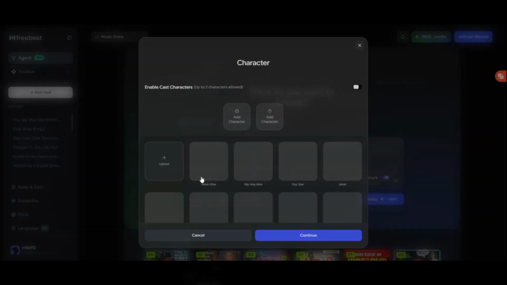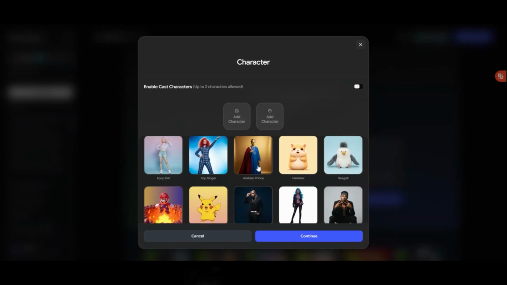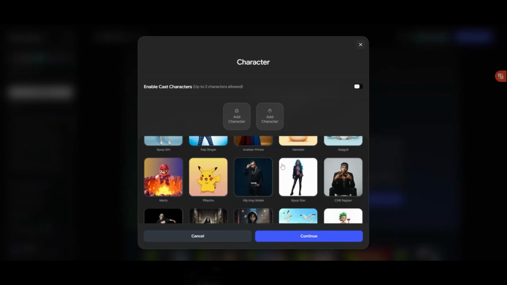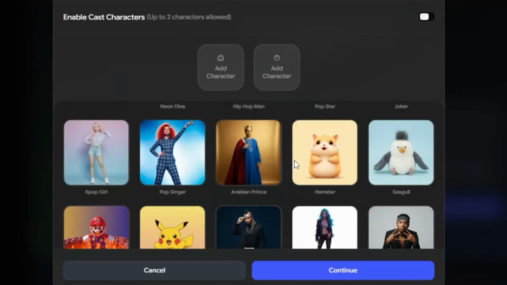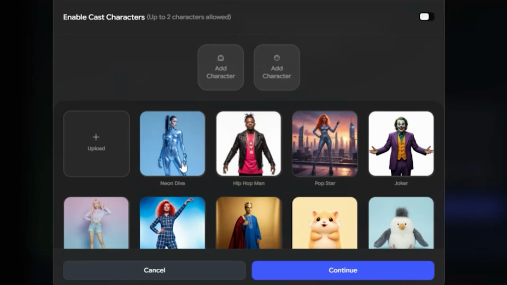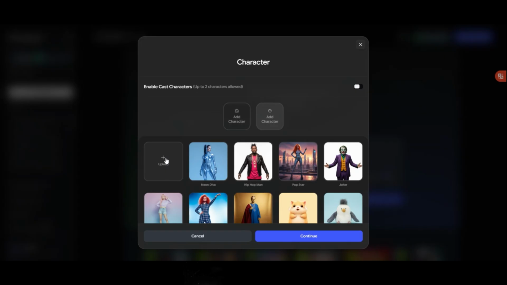I can choose the character that's in the video. They give you some default characters here, which are pretty cool. So if you don't have a picture of yourself, or a character representation that you want for your video, you can just go ahead and use the default characters. But I'm going to add a character. Let's see if I can find a pretty cool character for myself. I'm going to upload an image of myself that I can use here. So let's see what I can find.